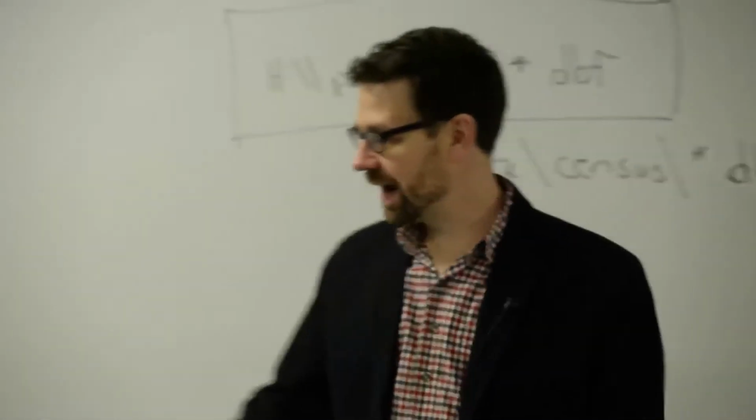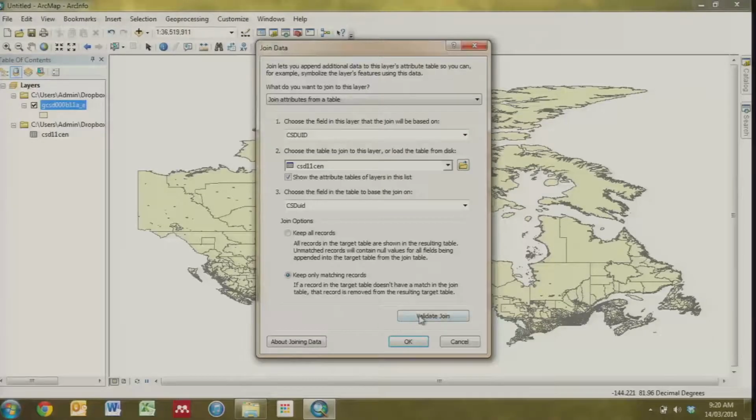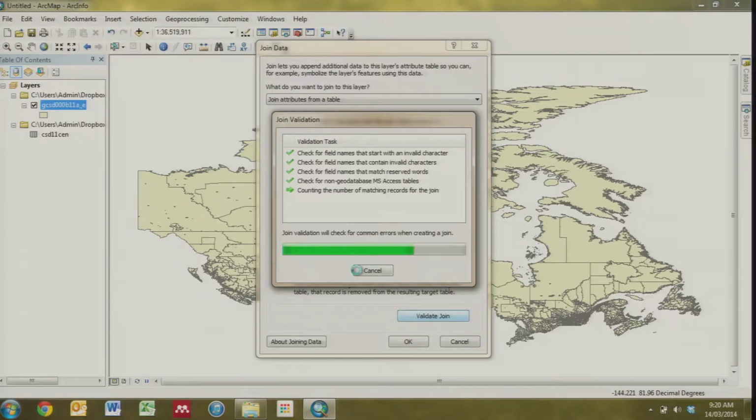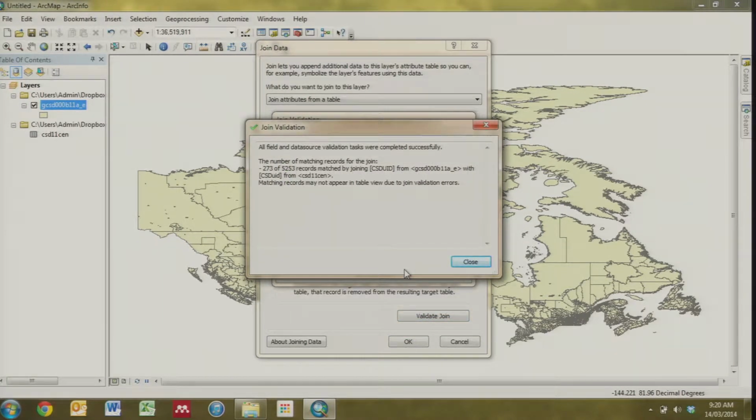And we can click the Validate Join. And it should say that you're going to have 273 of 5253 matching records. No matches found.